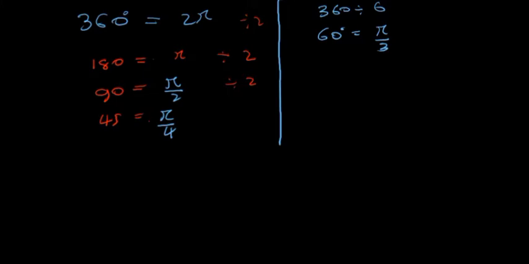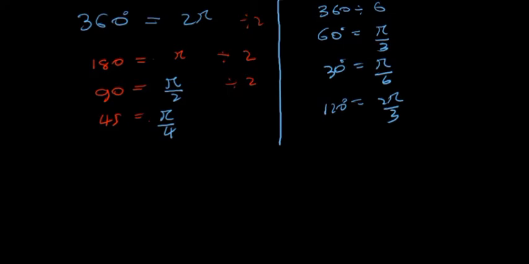So it is pi over 3. Now for the next part, 30 degrees equals what? Pi over 6. In the same way I can obtain many others, like 120, which is 360 divided by 3, that means 2 pi over 3. These are some of the results you may obtain. You can keep obtaining many other results like 15 degree and so on. Remember these values, not all, just this much is more than enough.